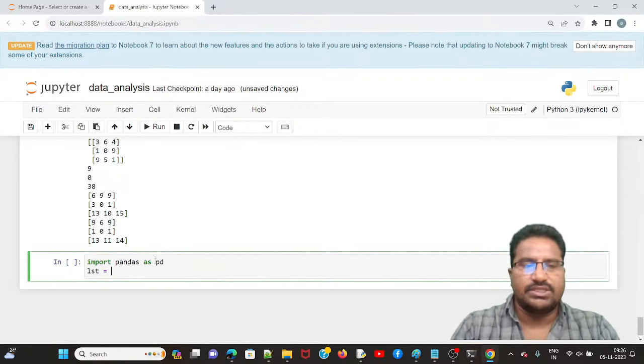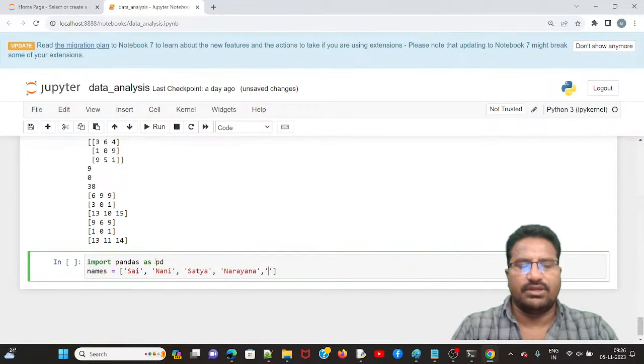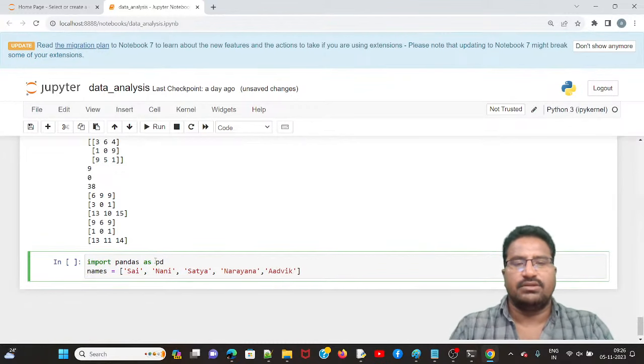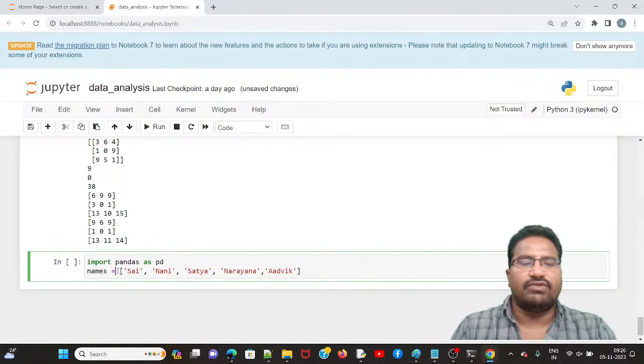I take names equal to, let's take different names here, and the last name here, suppose like this, guys. So names is a list of elements enclosed by square brackets.